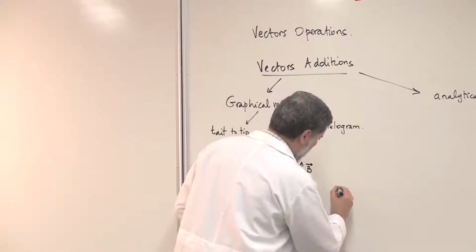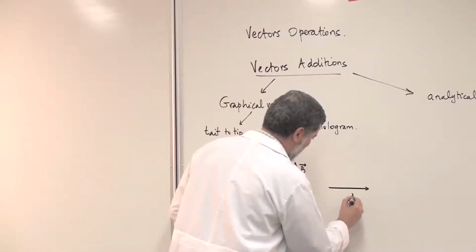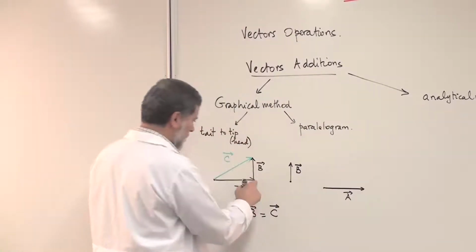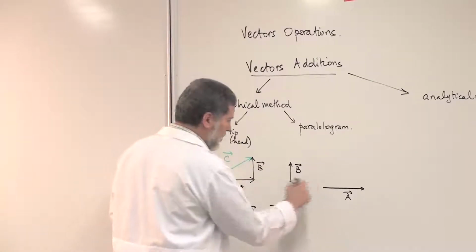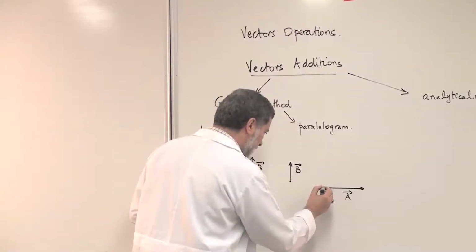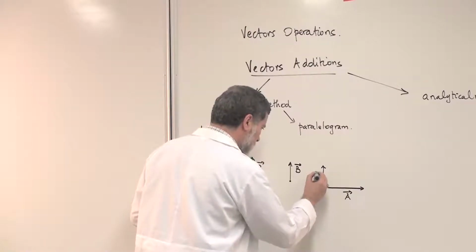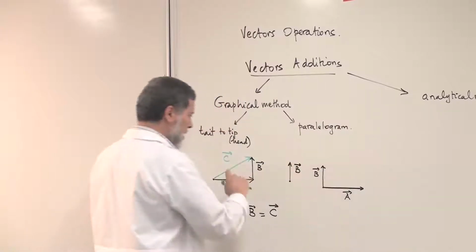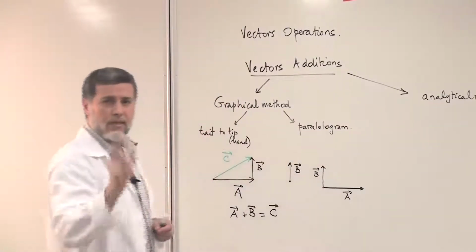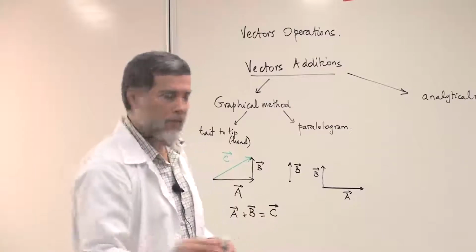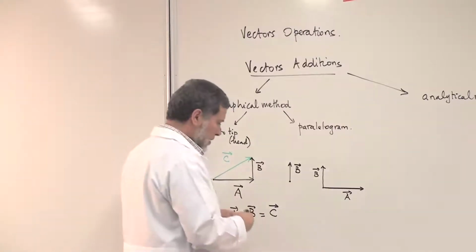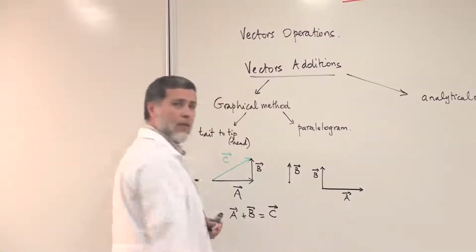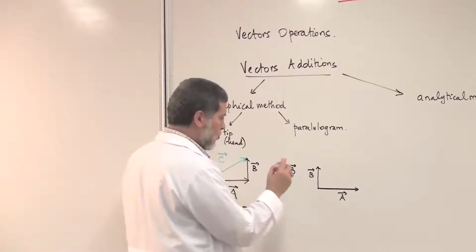So this is my vector A again. I'm going to draw vector A again, and the vector B, I'm not going to bring it to the head of A, I'm going to bring it to the tail of A and draw again the vector B like this. So this is my vector B. As I told you, we can move vectors anywhere we want as long as we keep the magnitude and the direction the same. This will not affect the vector. Now, if I bring the tail of B to the tail of A, I'm going to do some drawing now.